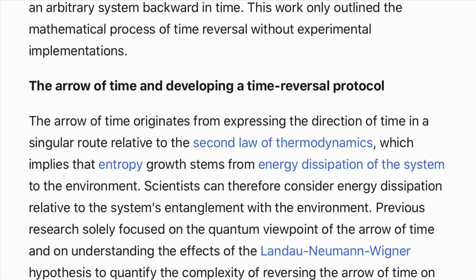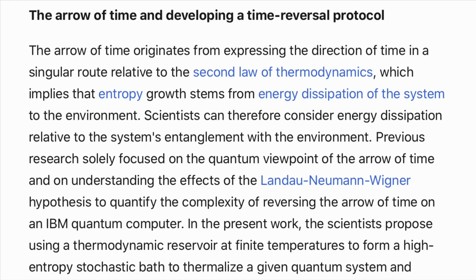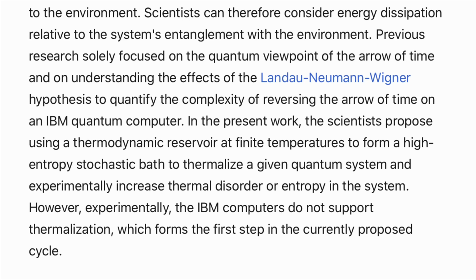The arrow of time originates from expressing the direction of time in a singular route relative to the second law of thermodynamics, which implies that entropy growth stems from energy dissipation of the system to the environment. Scientists can therefore consider energy dissipation relative to the system's entanglement with the environment. Previous research solely focused on the quantum viewpoint of the arrow of time, and on understanding the effects of the Landau-Neumann-Wigner hypothesis to quantify the complexity of reversing the arrow of time on an IBM quantum computer.